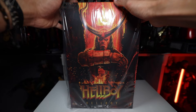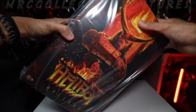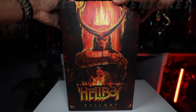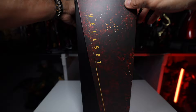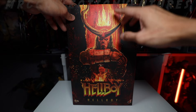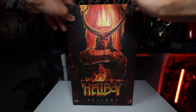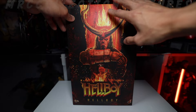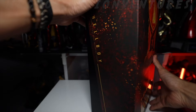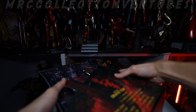I just picked up this one earlier and I'm excited to share it with you guys. First things first, let's remove the plastic - the box is quite heavy, just to let you know. You can see right there that beautiful art box, it looks like a shoe box. This is the art box of Hellboy - he's on fire. Good thing Hot Toys released this one, although it's a different version, at least I don't need to buy the old version which is a bit expensive and hard to find.